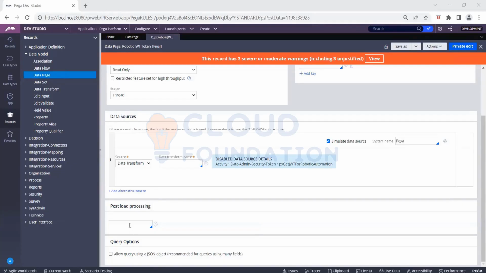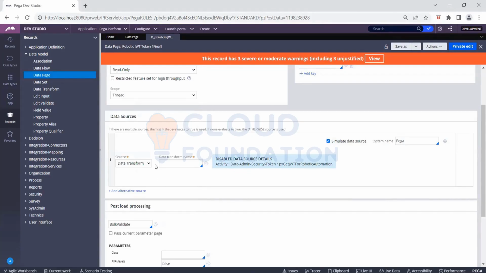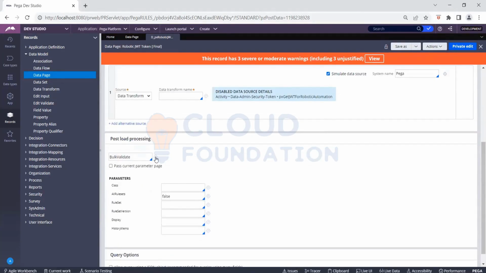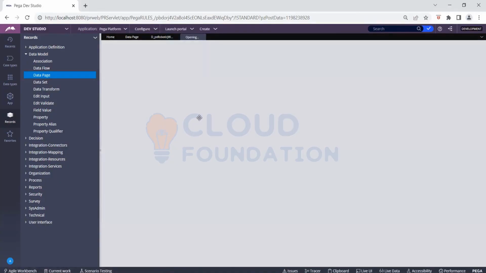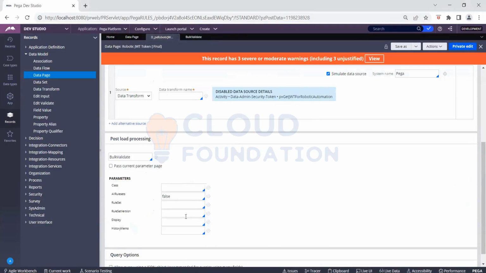You click on the down arrow, and those are all activity rules, all the application's activity rules. You can write your own manipulations here. You understand it?